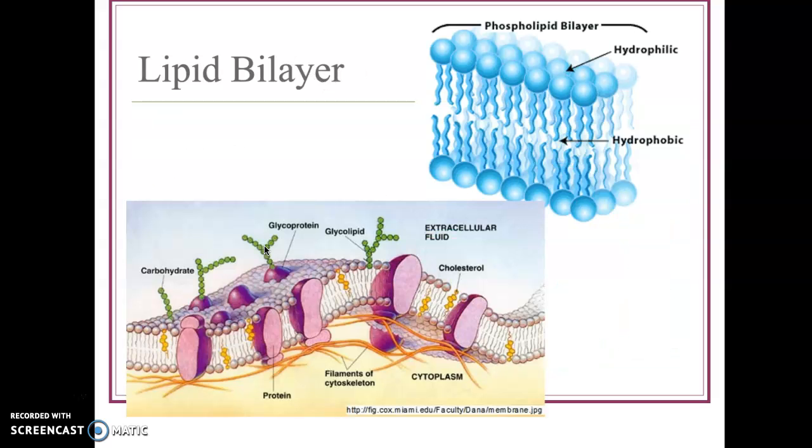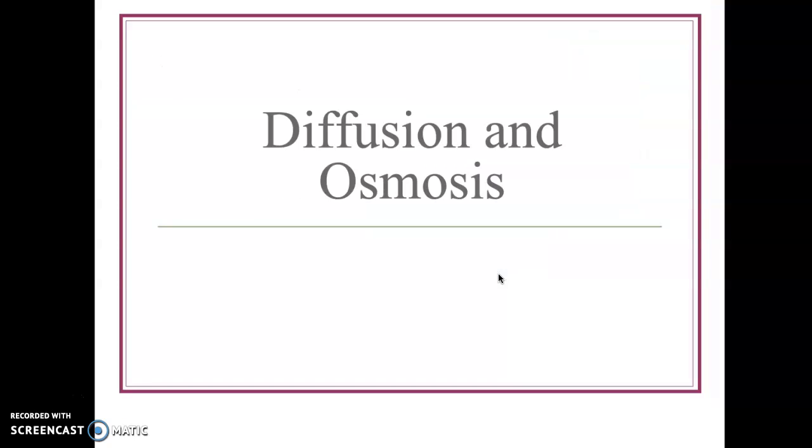All right, so if you look at it from a zoomed out perspective, you see these hydrophilic, which means water-loving heads made out of phosphorus, and then these hydrophobic, which means water-not-loving tails, and those are made out of fatty acid chains. If you look at the picture down below, you can even see these big purple blobs all throughout, and those are proteins that allow things to pass in and out of the cell. And the cell membrane allows water to go in and out so that it can stay completely hydrated.